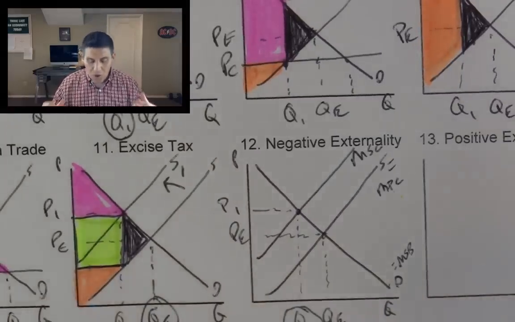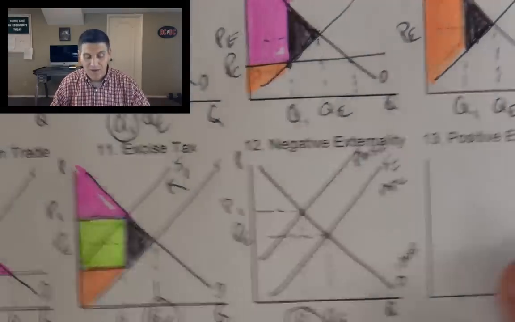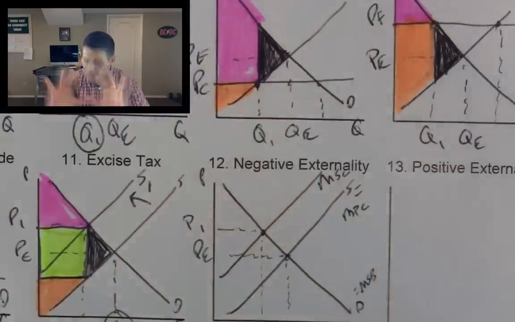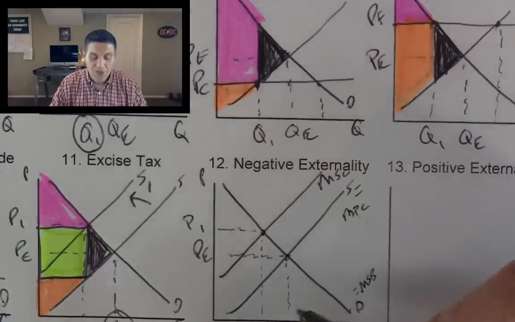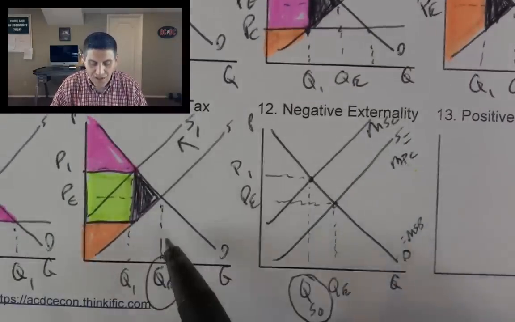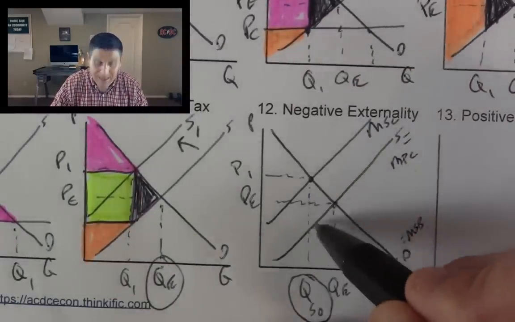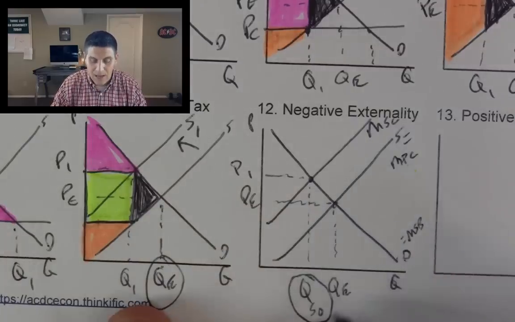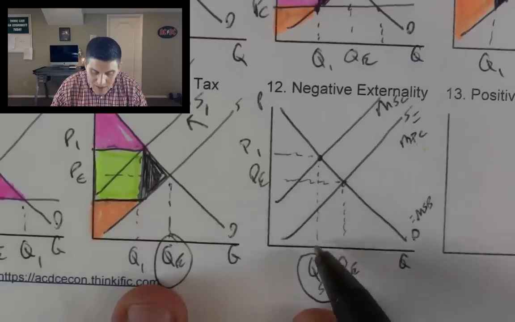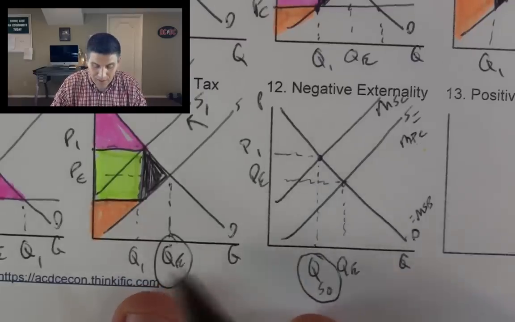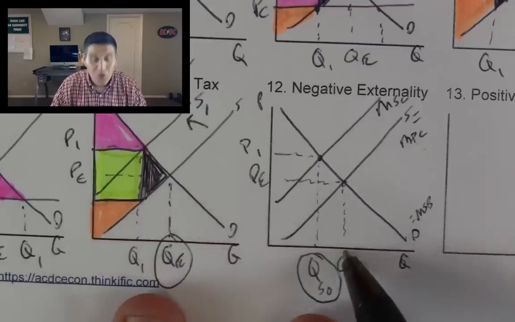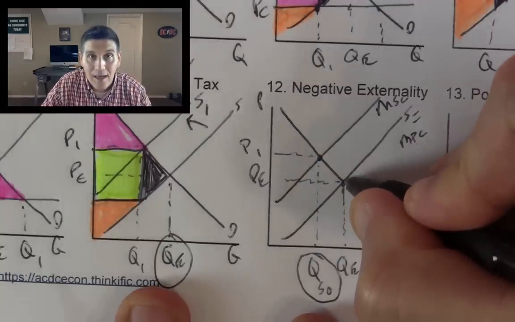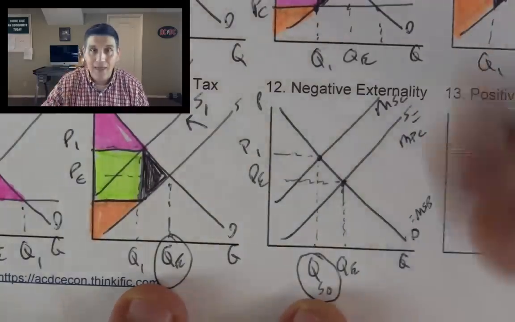Now, consumer surplus and producer surplus, we know where they are. They're the same as before in the very beginning. I want to focus more on the deadweight loss to help you understand that concept. So just focusing on deadweight loss here. When you see this, you're tempted to say, okay, this looks just like that. Deadweight loss must be that triangle because that would make sense. But it doesn't make sense. Society does not want QE, right? Society wants QSO. If society wants this quantity, that means we're not producing too little. We're producing too much in the free market. The free market, which is producing here, is not producing the right quantity. It's inefficient. It's not allocating resources appropriately.